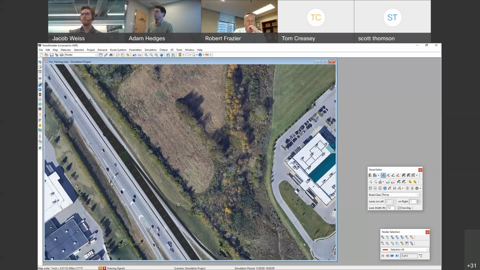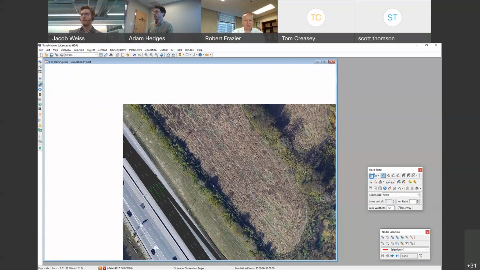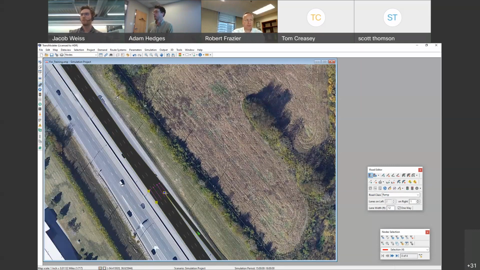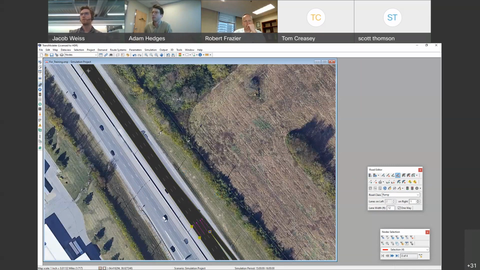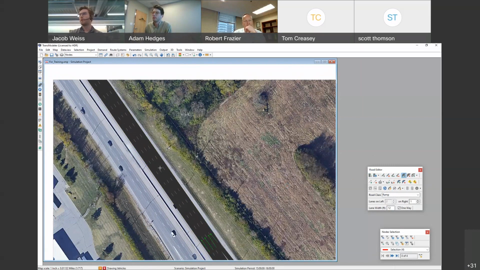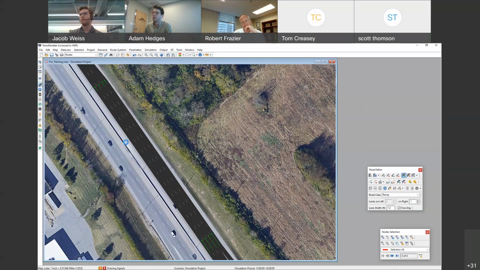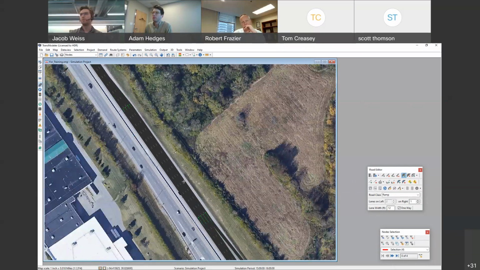If I were to zoom into that location, right now there is no acceleration length for that ramp once it gets onto the interstate. There's a couple ways to do this, but a quick way is I'm just going to split this link where the acceleration lane ends, and add a lane off to the right. I'm going to save. So now there's an acceleration lane, a 4th lane for those vehicles to get up to speed.